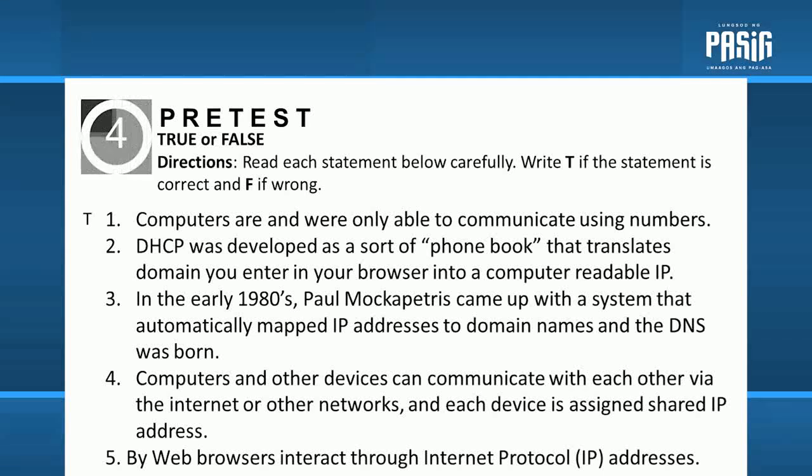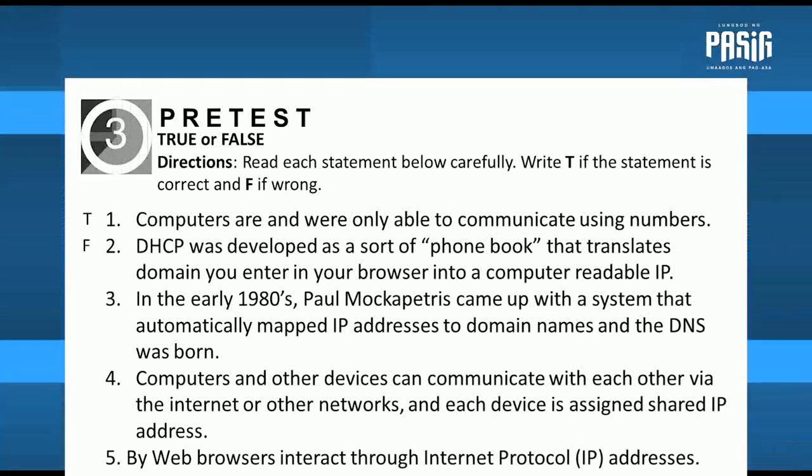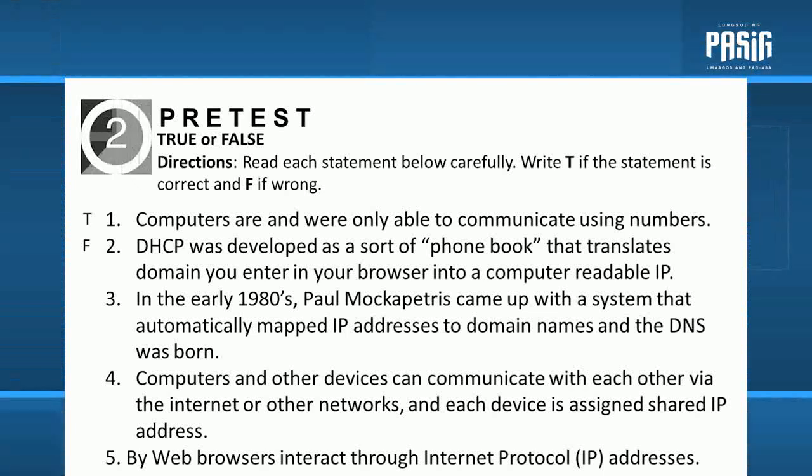Number 2. DHCP was developed as a sort of phone book that translates the domain you enter in your browser into a computer-readable IP. The answer is false. Number 3. In the early 1980s, Paul Mockapetris came up with a system that automatically mapped IP addresses to domain names and the DNS was born.